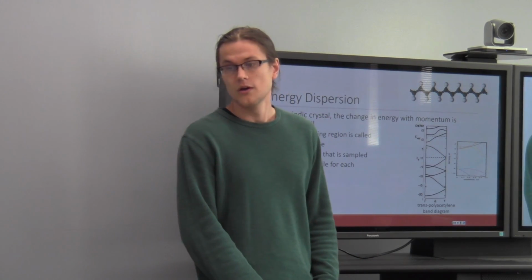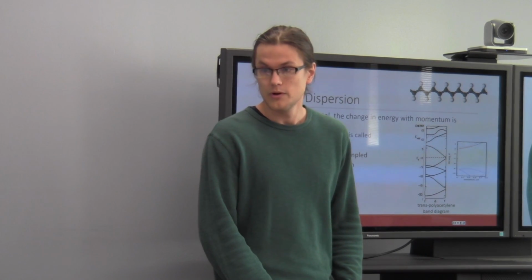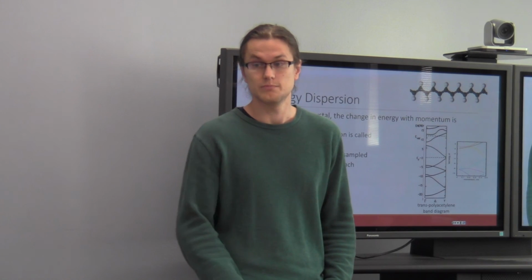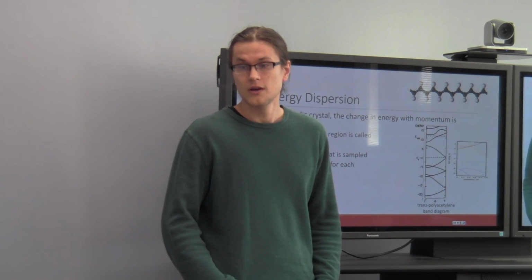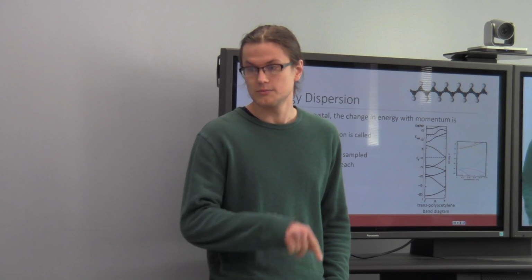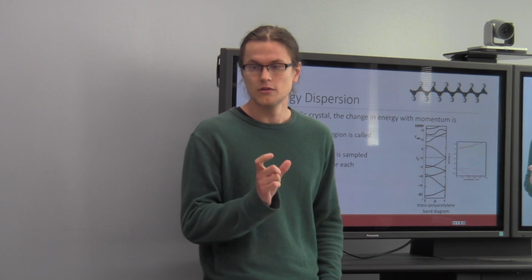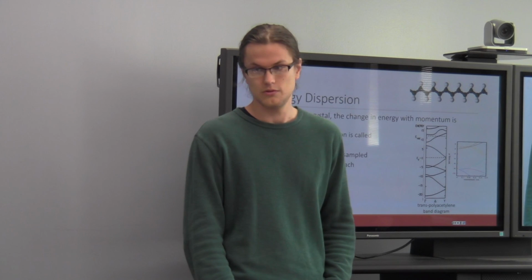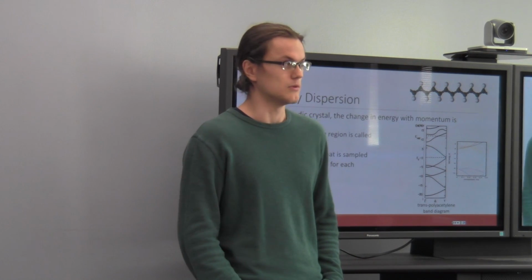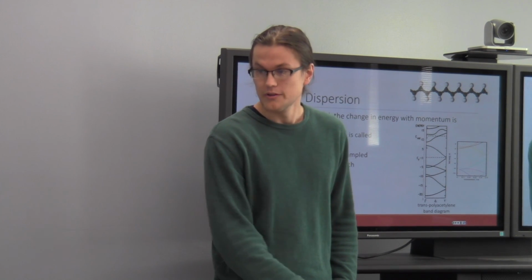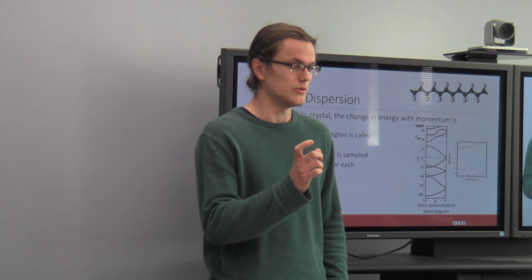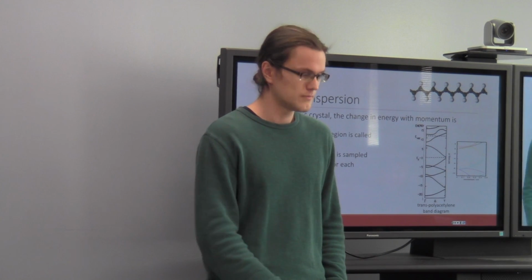And so if the electron has changing momentum, it will have changing energy as well for each orbital, which will lead to electron or energy dispersion in the periodic crystal. And thankfully, the dispersion relation is periodic throughout the crystal as well. So we just have to sample the smallest repeating unit, which is the Brillouin zone. And that's where the k points sample. And then the Brillouin zone corresponds to the lattice vector for the length.